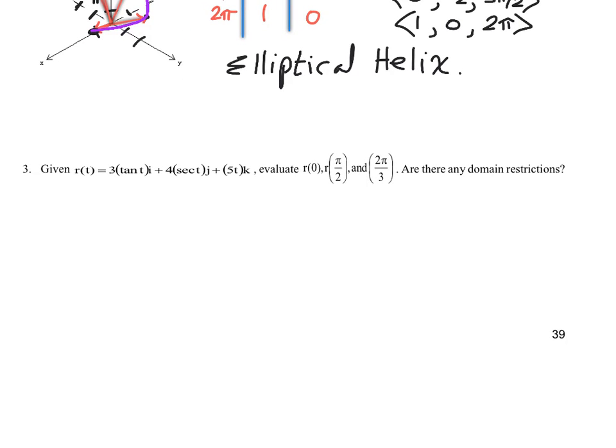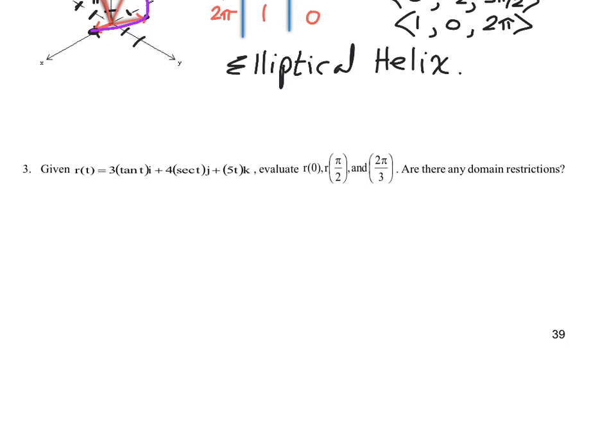All right, so that's an example of a more complicated vector value function in terms of how to draw it, but in terms of the calculus of it, that's not that difficult, because when it comes to taking derivatives of vector value functions, you're really just taking the derivative a piece at a time. If you're finding a limit, you're finding the limit a piece at a time. If you're addressing continuity or finding antiderivatives, you're doing it a piece at a time. So when they ask us to evaluate, that's plug and chug. You're just substituting in. But when they ask you for domain considerations or restrictions, they're asking you to look at each individual piece and evaluate continuity for each of those components.